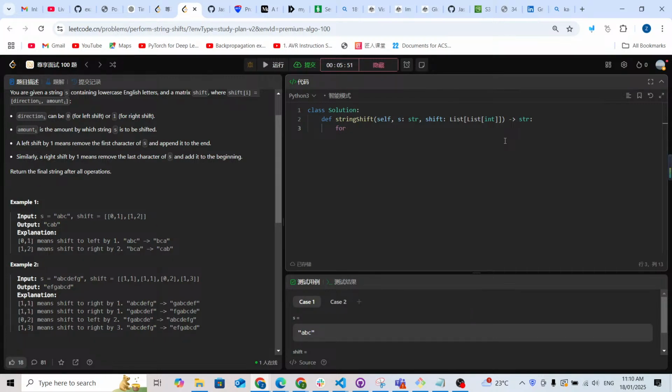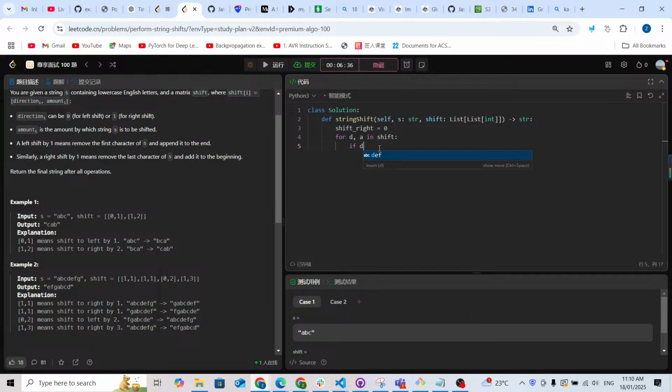Here we use the direction and amount inside of the shift. Let me prepare a variable. I don't know what kind of variable name is suitable. Basically it is how many shifts. Let me use shift right, maybe that is okay. Currently I'm going to set shift right to 0. Finally, I'm going to check what the shift right value is after all those calculations. So now I'm going to check it.